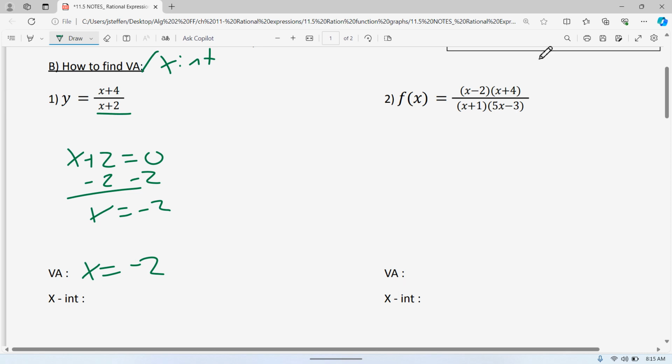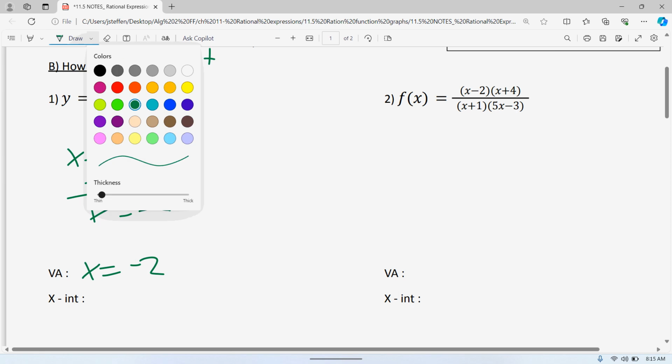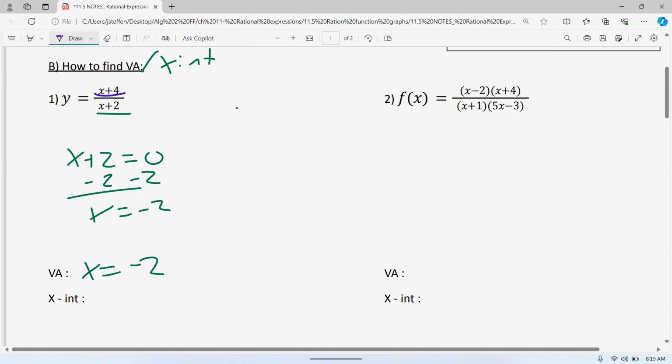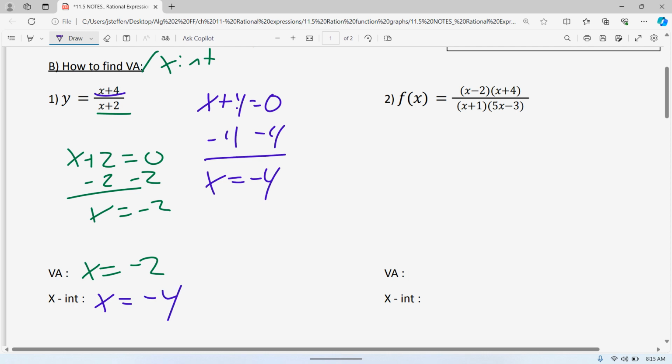But your asymptote is a vertical line, and so it's got to be x is equal to something. What about your x-intercepts? Well, just like I said, your x-intercept is what makes your numerator 0. x plus 4 is equal to 0. Subtract 4 from both sides. x is equal to -4. Again, your x-intercept, x is equal to -4. Or if you just put -4, it's not as big of a deal. This year, I'll figure out how strict I want to be next year on those. That's all there is to it.